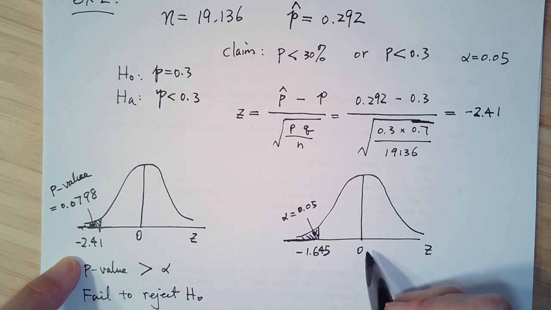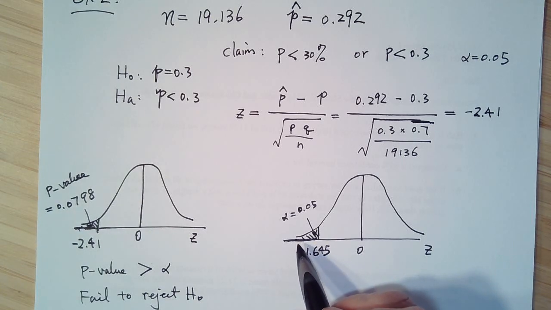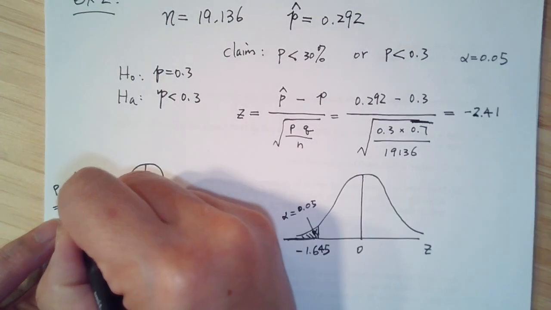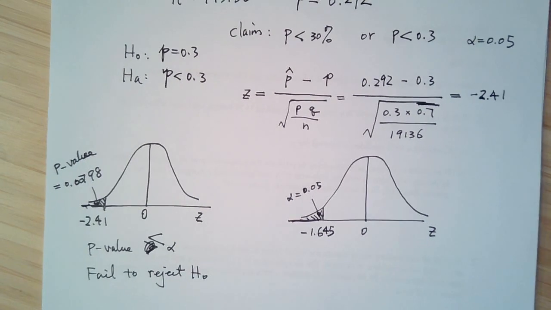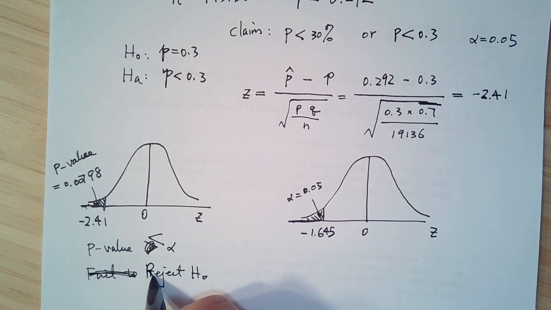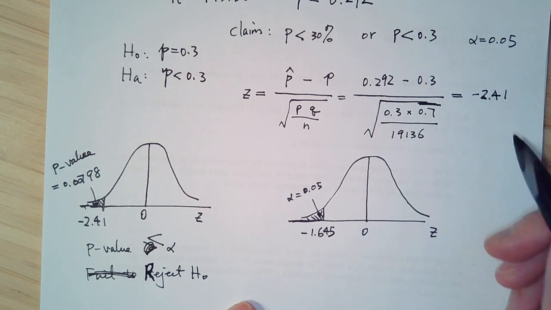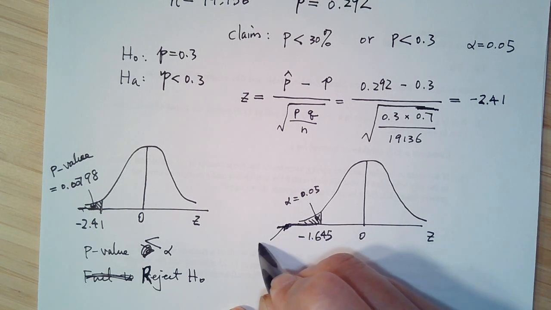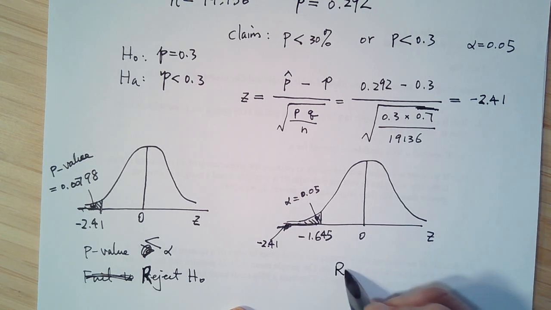What do we have? We have a negative 2.4. Wait a second. I think I might have a 0.0. Sorry, there's another 0. So this is less than. I'm sorry, so your answer will be reject H0. See, I missed one tiny little 0, and it caused me so much trouble. Okay, so negative 2.41 is here. At this point, that's negative 2.41, and that is in the rejection region. So you're going to reject H0.